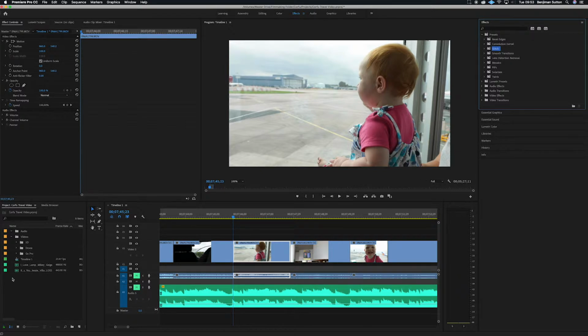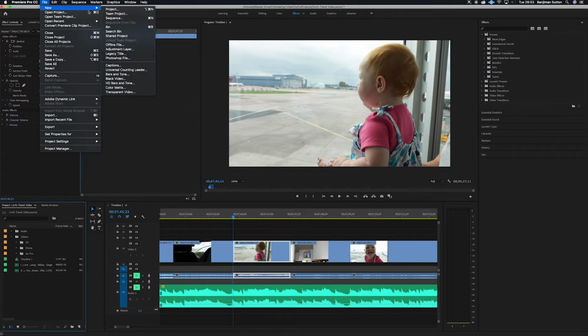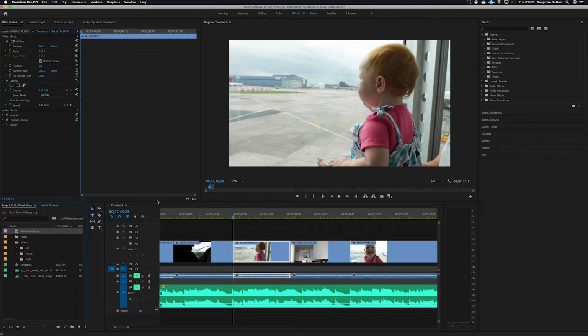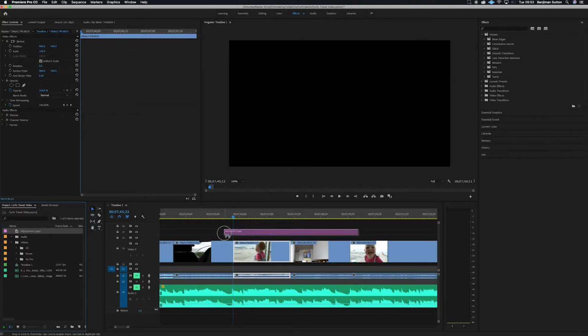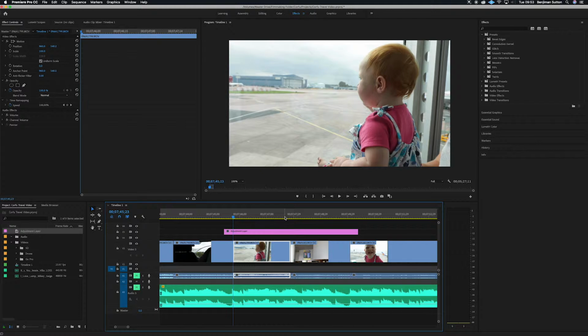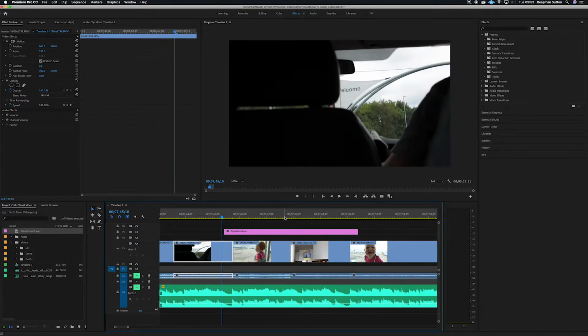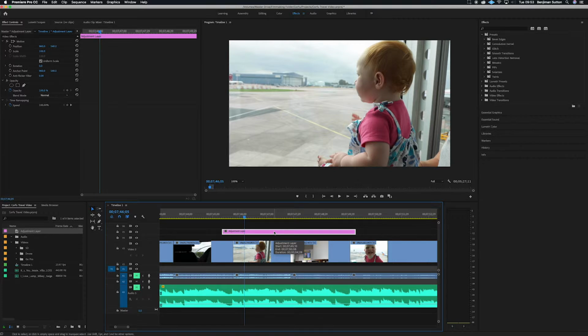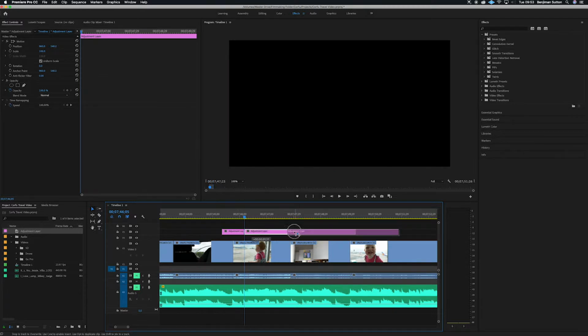So the quickest and easiest way, if you're using a smooth transition or any of the transitions that go over on adjustment layers, is click on your bins, file, new, adjustment layer, make sure it's the right size of the project, and then I just drag an adjustment layer on. Then I use shift and left arrow to go back, because that's 10 frames, and that's roughly how long we want it to be. Then I'll go 10 frames forward, and I shall cut there. And then I just move the adjustment layer out the way onto the next ones.